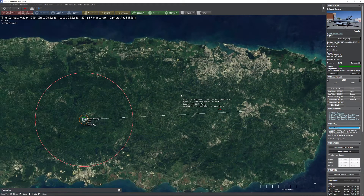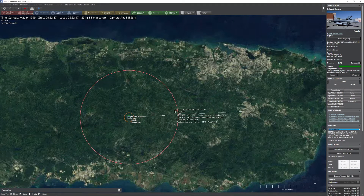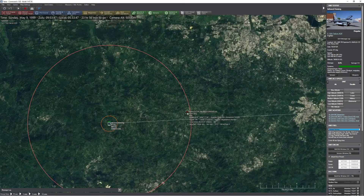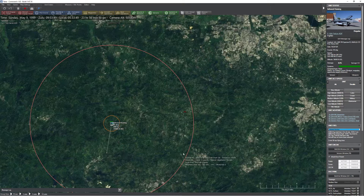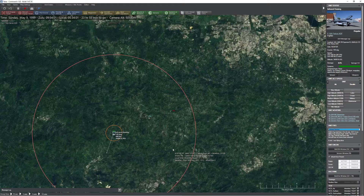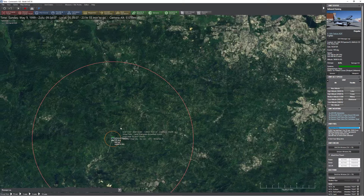So we have our aircraft — this is all-aspect, which means we can engage at any point as long as we are pointing at the target and it's giving off enough heat. If it was going full afterburner we'd be chasing it. I'm going to go ahead and lock on, give it a pair of these. One of the nice things about these weapons is they're fire-and-forget. As soon as they leave the rail, I can immediately turn my F-16 and get out of here. I could have engaged this entire process without turning on the radar, which is exactly what I did — the radar on my F-16 never actually got turned on.